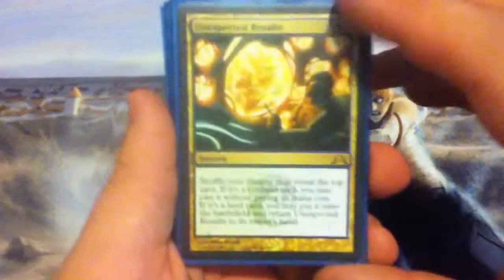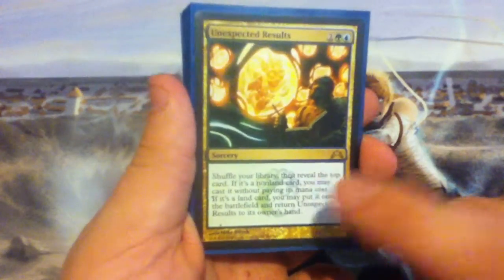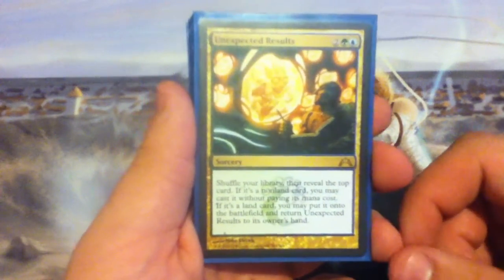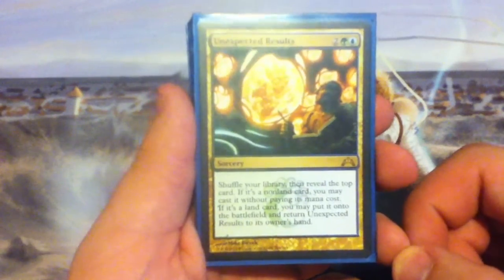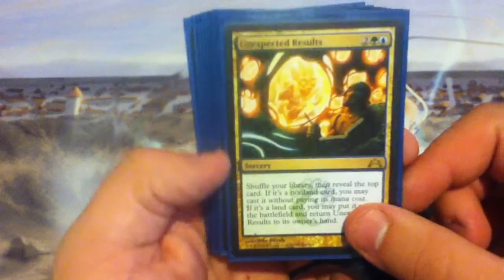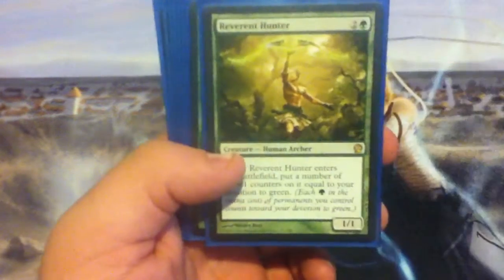Unexpected Results. This is such a fun card. I love playing this when I have 9, 10, 11, 12 mana and I just hit land like 2 or 3 of the times and then drop it a final time and hit just a gigantic creature that my opponents can't get over. We have Temporal Mastery.